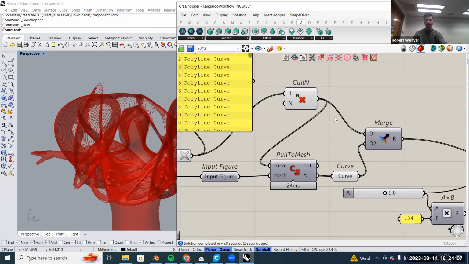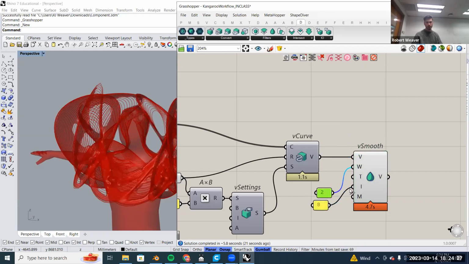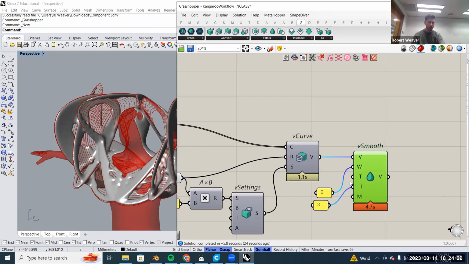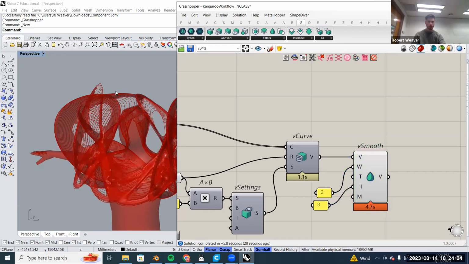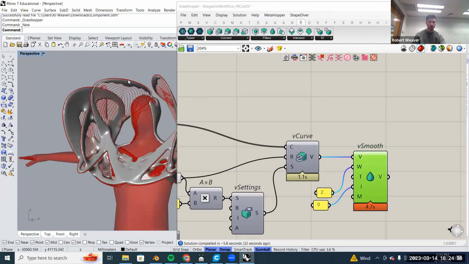I was also affecting the smoothing value over here as well. So that's something a little more organic, which might be nice. There's also a lot you can do with the smoothing. Right now it's smoothing a lot with this value of 8, so a lot of the detail that we had before is getting taken out by the smooth. It's just glossing over it all. So we could lower these values and maybe get something more like the input. But with the values I have, it's going to be a really, really smooth finish on the outside. So that's maybe something you like.